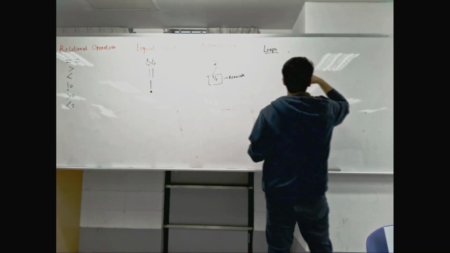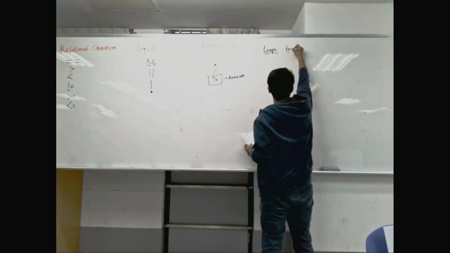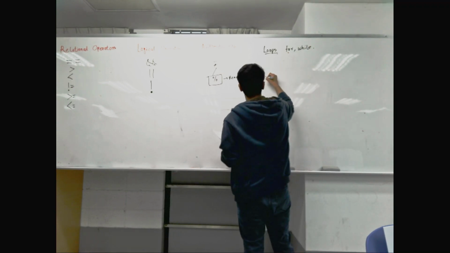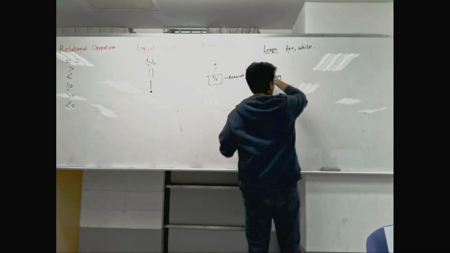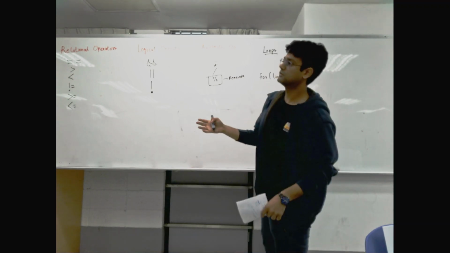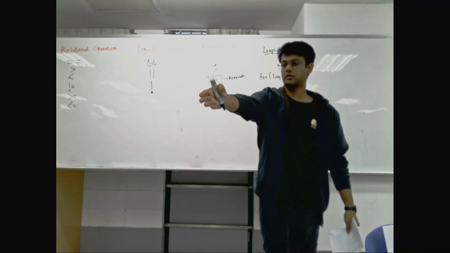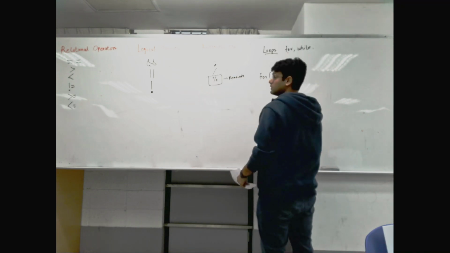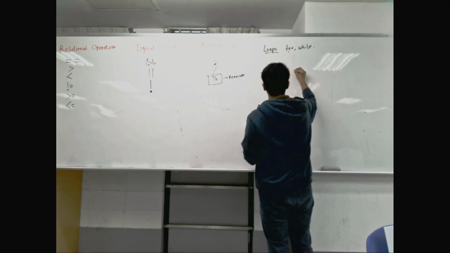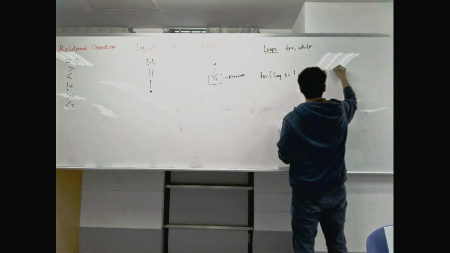So I'll write two simple loops so that you can understand. I'm going to talk about two loops, for and while only right now. Okay, so for. I'm not writing the whole code, I'm just writing the part that is important. Kimmy, you can come over here so that you can see clearly. It's hard to see this part. Okay, long I equal to 1, I is less than equal to 5, I plus plus.